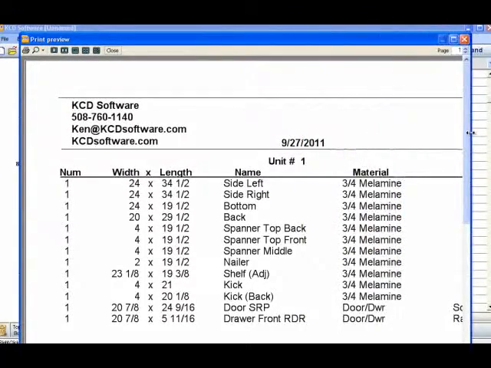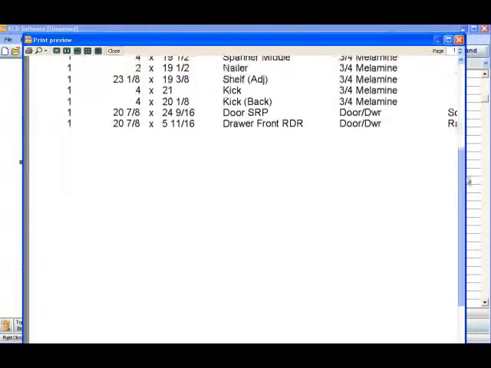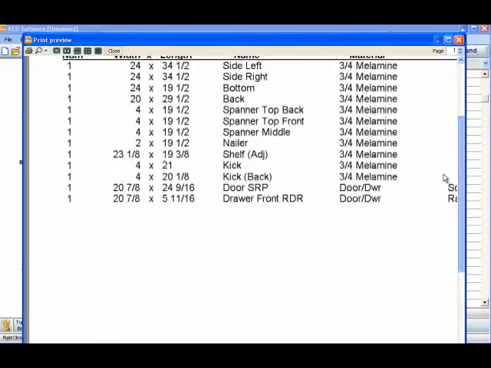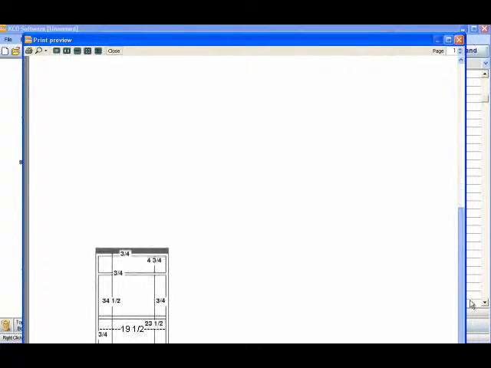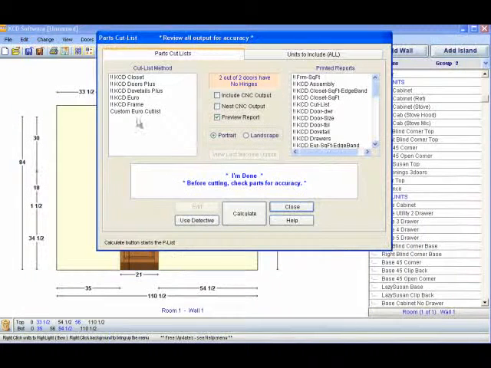Now I'm just going to zoom in on this and notice it gives me a full height 35.5 by 24 left side, and we look at this and we've got 34.5 here. It's saying the depth is 24, so the sides seem to calculate correctly. We have, notice, 19.5 for a bottom, 19.5 for your spanners. Well, once again, I scroll down here. Notice my opening is 19.5. If we had answered that we dado or rabbet, that number would have changed. So once again, this is just the beginning. There's a lot more to learn about the cut list, but that should at least get you started looking at what you need to set up.